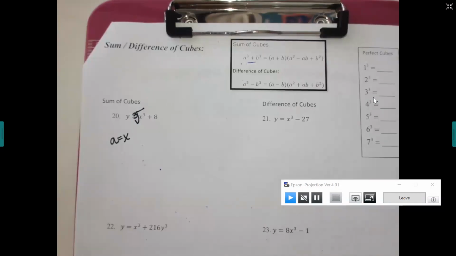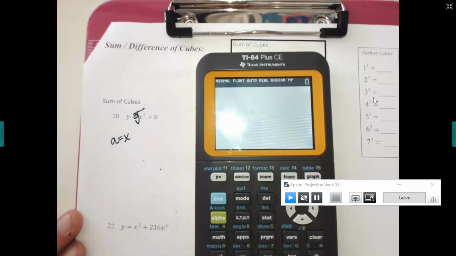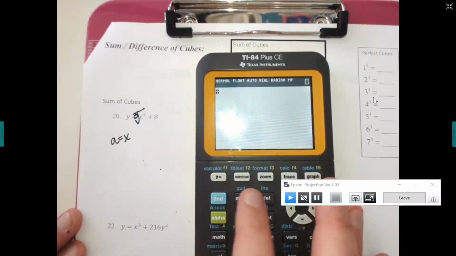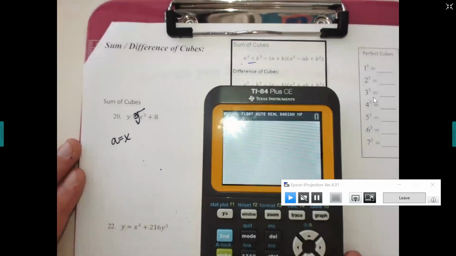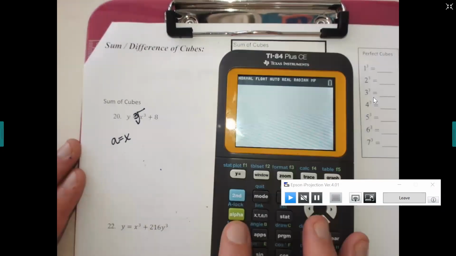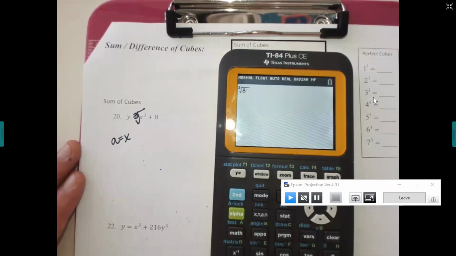Now, you may not know, but there's a button for cubic root in your calculator. Okay, so go to your normal screen. If you're in the table, then hit second quit to get out of it. And then I think it's alpha trait. I forgot where it is. Okay, I found it. Never mind. Okay, so ready? Here's where your cubic root is. Hit the math button. And then if you go down to here, you see the one with the 3 in it. So the cubic root of 8 is 2.